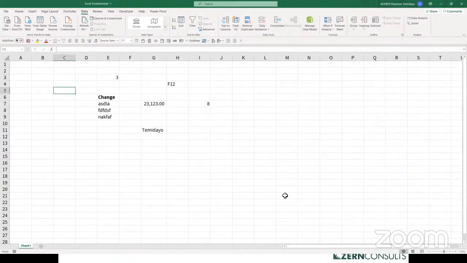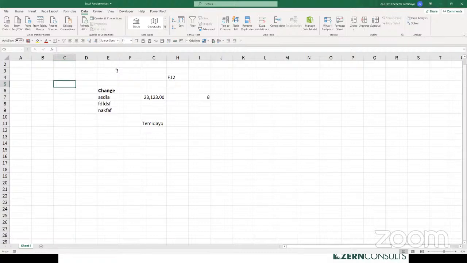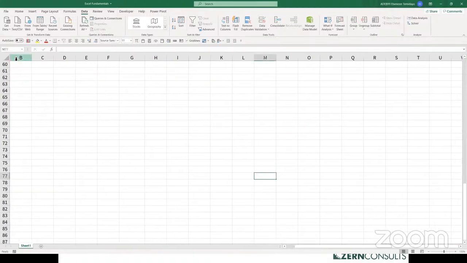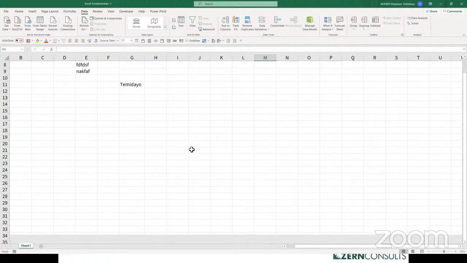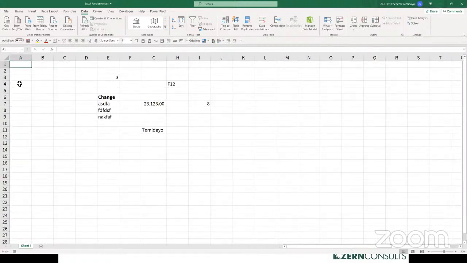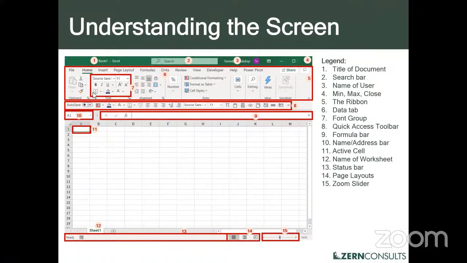If I scroll down, now there are different ways of scrolling. You can come here and scroll down, or on your mouse you can use your scroll wheel to scroll. I'm not using a mouse, I'm using a laptop. For some laptops, you can use two fingers on the trackpad and just pull up like this, to the right and to the left, depending on whatever is more convenient for you. So if I scroll down here and I click here, I can see that this is cell M77. And we're going to look at how to work with those things. It shows you here in your name or address bar. Okay. The next is the active cell. The active cell is the cell that you have selected.